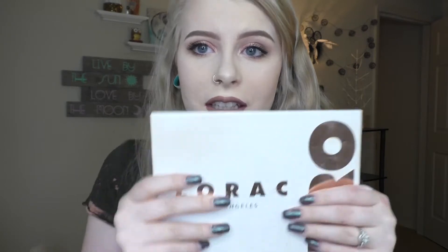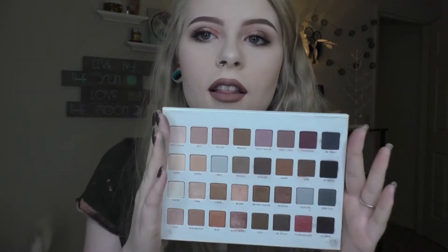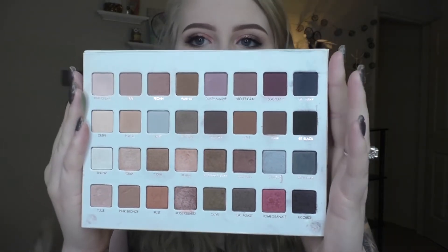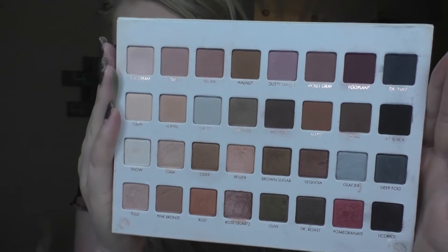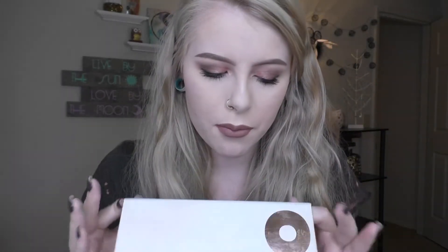This is the L'Oraq Pro Mega 3 palette and this one is my child. I love this palette so much. My dogs also chewed on this one and I almost cried because this is limited edition — you can't eat this! I was so upset when they chewed it, but thankfully they did not disturb any of the eyeshadows. This is just one of the prettiest palettes ever. I wish this palette was not limited edition because I think it's perfect — it has a bunch of pinks, cool tones, a couple warm tones, and these are shimmers while these ones are mattes. I love the L'Oraq palettes. I'll probably get the one that comes out this year.